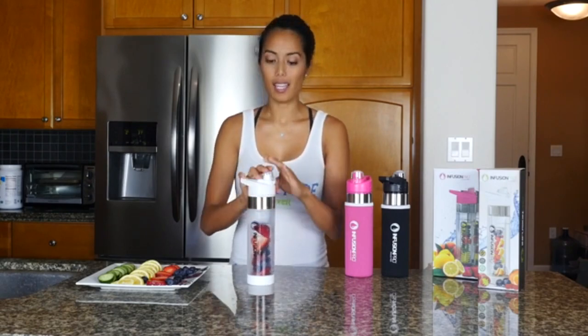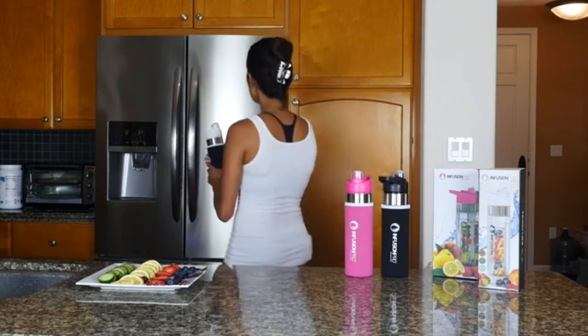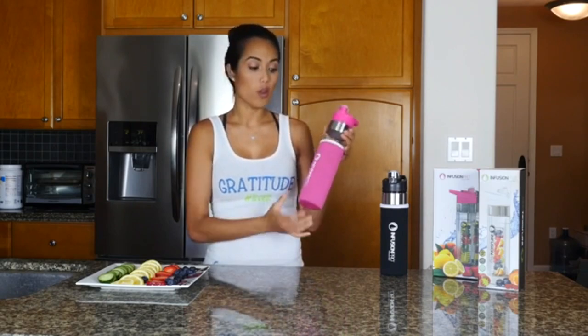Now that I've filled up the Infusion Pro water bottle with water, I can replace the lid, make sure it's tightly screwed on, make sure that the cap is on, and go ahead and insulate it by placing it back in the sleeve. I like to let this sit overnight for best results, but I like my water cooler too, so I'm going to stick this in the fridge. A couple noteworthy features: these bottles have a 24-ounce capacity, which I absolutely love. I also really love the easy-to-access handle, and the fact that it doesn't sweat thanks to the sleeve. The sleeve can come off, all the components are really easy to take apart, and it's dishwasher safe. So far I really like the Infusion Pro bottles — I hope you guys like it too. Thank you so much for watching this review video.